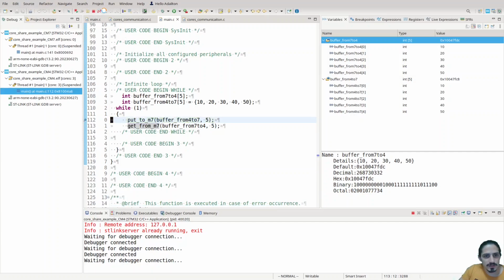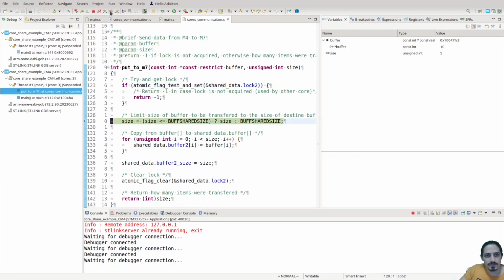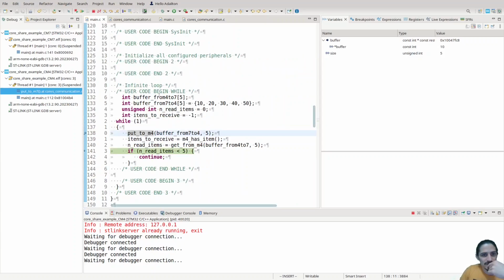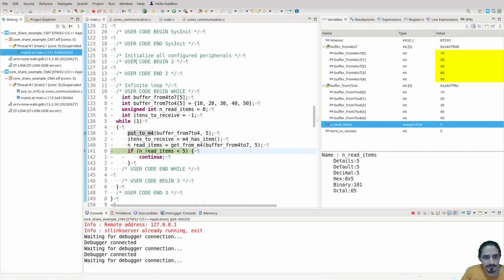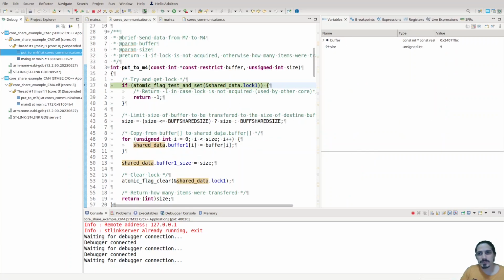So let's step in, put to CM7. So step here. So we are inside the function, so the core is ours, the lock is ours. So we shouldn't be able to write it. So when I try to write it, we should be able to get the lock.